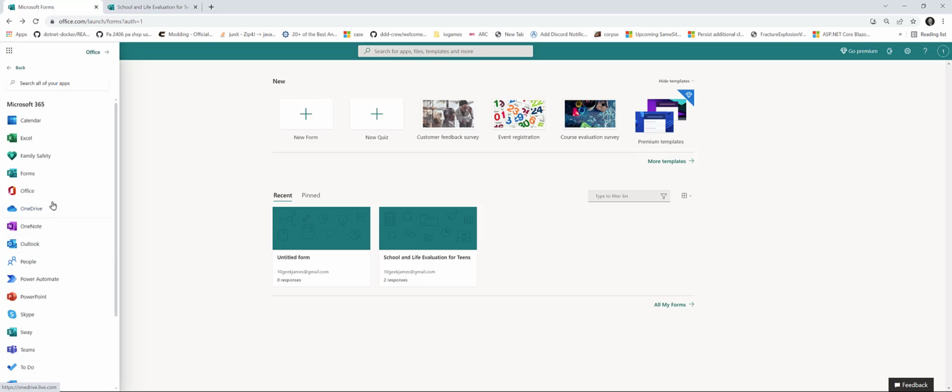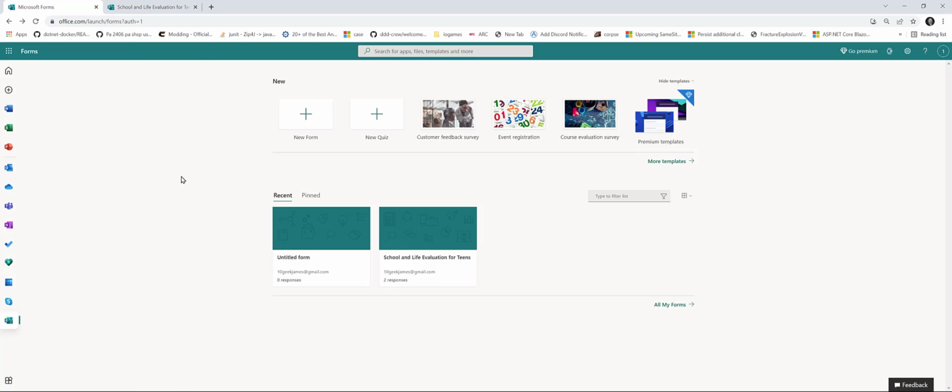All right. Now, the one we're exploring today is Forms, and we'll probably explore a bunch of these together if it's useful to others. So I came into Forms, and there is this new quiz. It looks like there are other things coming online every day. I haven't really played with the templates, so I'm just starting with a new blank form.